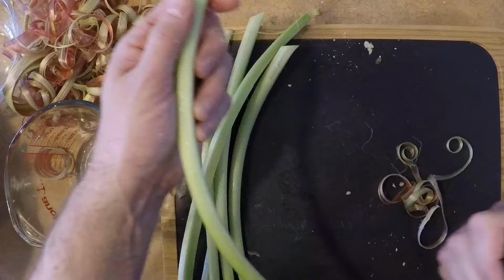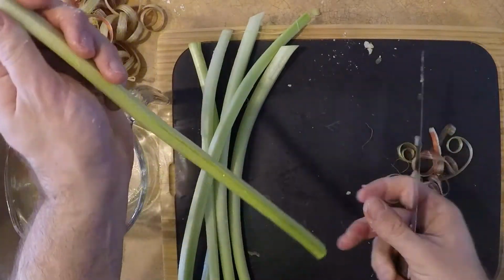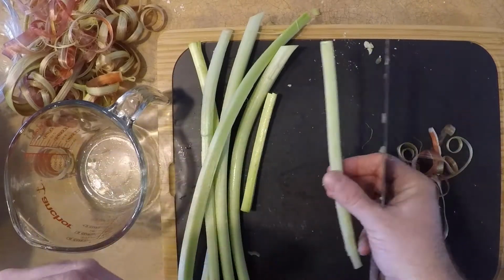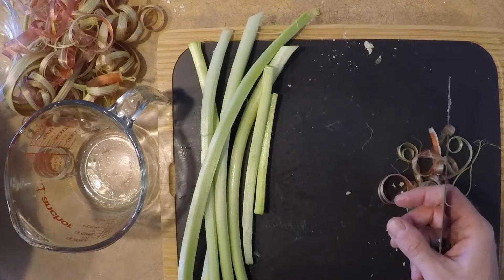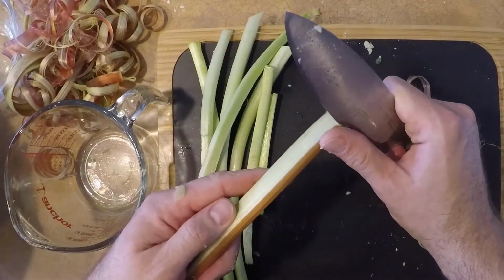If you don't have a rhubarb patch in your backyard, why not? You don't have to really do anything with them. They grow completely on their own, and they're almost impossible to kill.